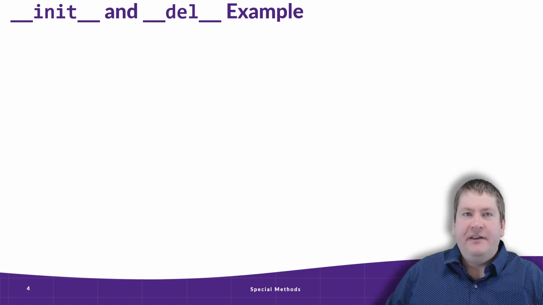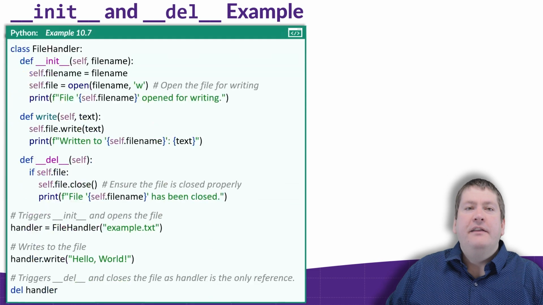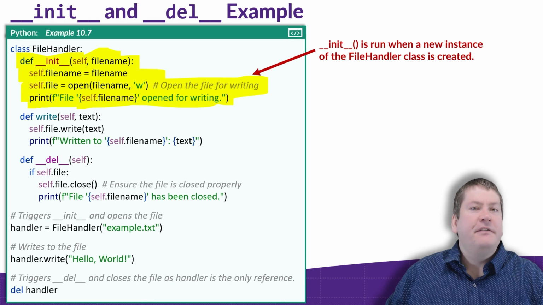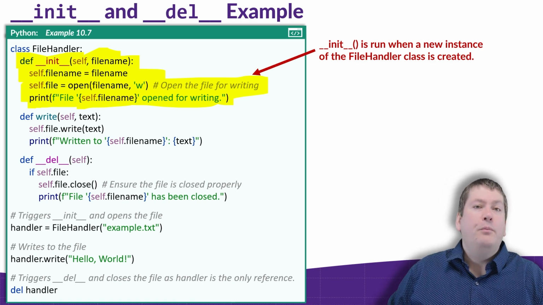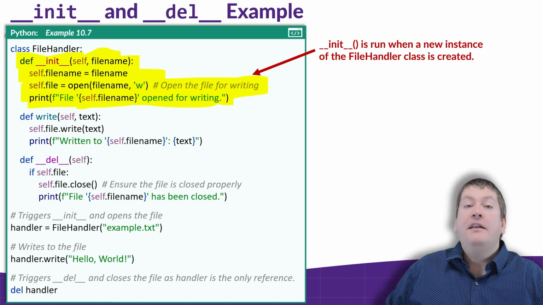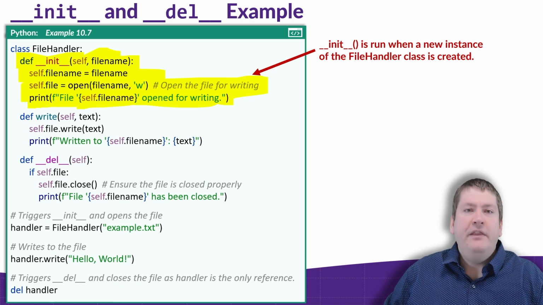So let's now take a look at an example using both of these methods. And this example is going to be for a file handler class that's going to help us deal with writing to a file. So the first method we have here is our init method. This takes a file name, it sets up some instance attributes, in this case both file name and file, and one of the big things it does is it's going to open the file for us. So we could add some extra error checking here, but basically what it does is it takes that file name, it stores an instance attribute, and it also opens up the file in write mode. And then to the terminal, it's going to output file, the file name, opened for writing. And this is useful because as soon as a new instance of this class is created, it's going to open up the file for writing.